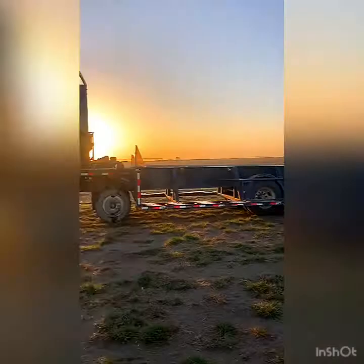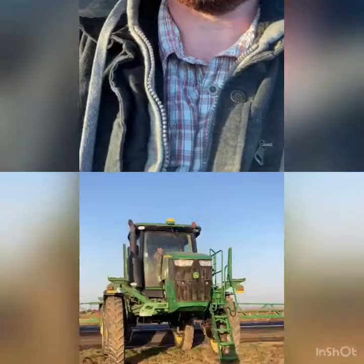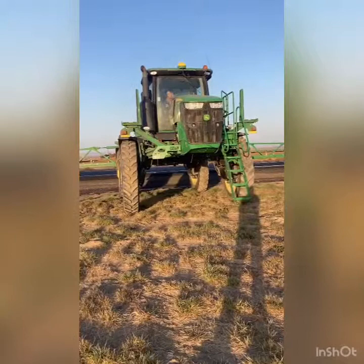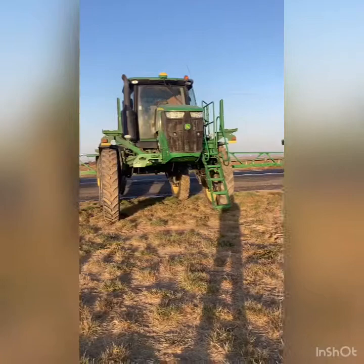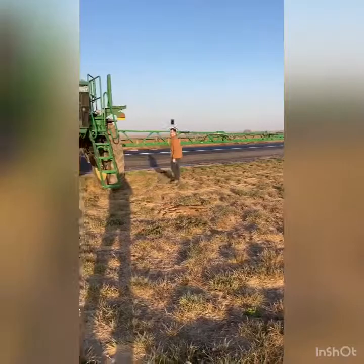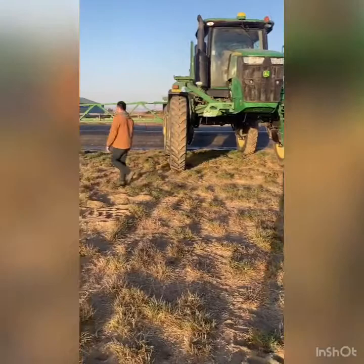Easton pulled it off the trailer and put some rinse water in. Before we get going, he's going to check his math again — check that three or four times because that's your cost if you're mixing wrong. So we're on the last rinse, and Easton's going to check his tips. He turned it on and is checking them — it's kind of hard to tell but you can see it a little. Also make sure you're upwind, otherwise it'll spray on you and it gets annoying having that chemical all over you.